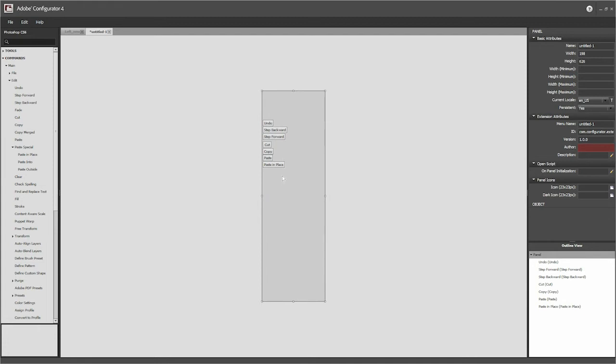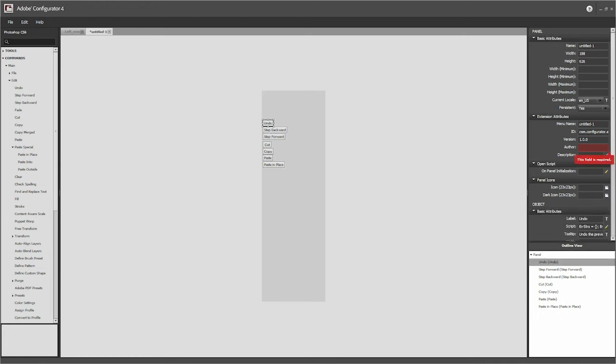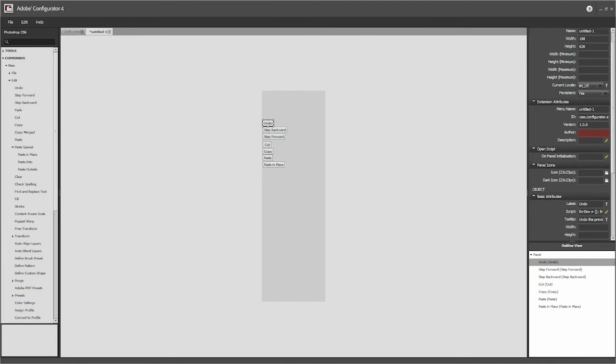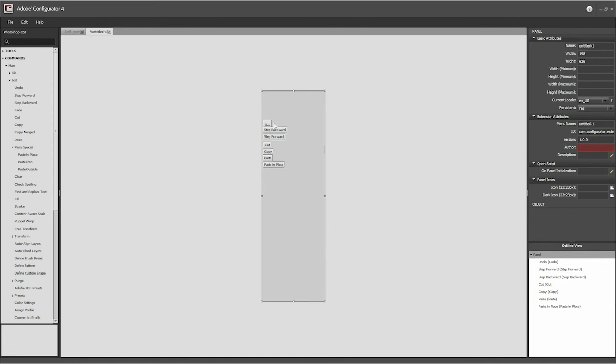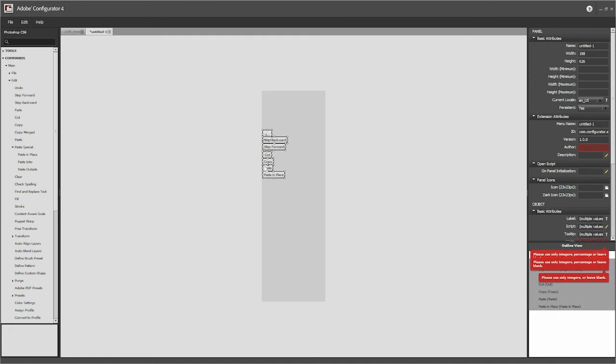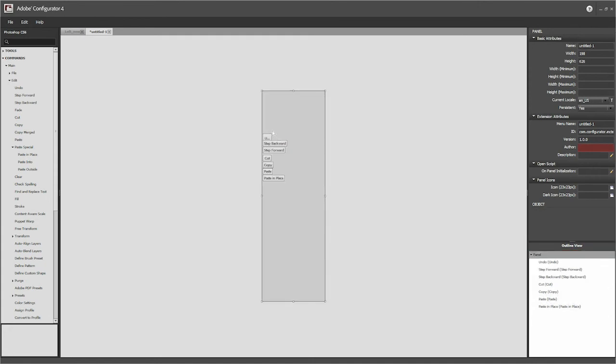Now, the thing is I told you we're going to be making buttons that are 30 by 30. So in this case, these are definitely not 30 by 30. If you take this one right here, you'll see the dimensions, and you'll have to scroll down a little bit. The dimensions, okay, it should be width and height here. Okay, so I'm just going to type in 30. 30. There we go. Now, that means I'm going to have to move everything down. Everything's going to have to be adjusted. And of course, what happens?